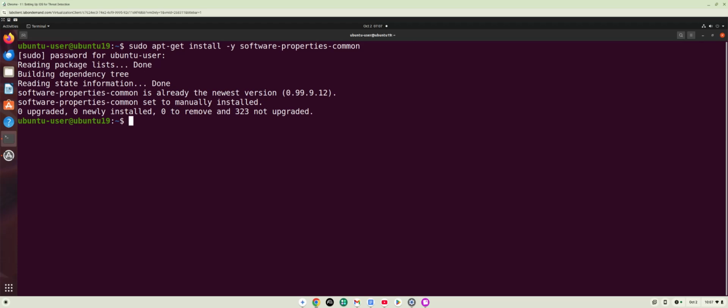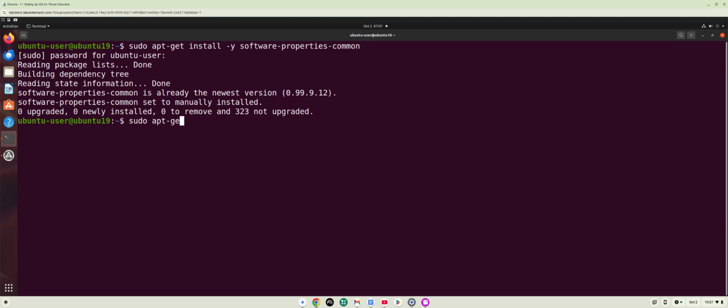The next thing is for us to add the suricata-stable repository to our system. In order to do that, I'm just going to go back in my history here and modify our apt-get command.